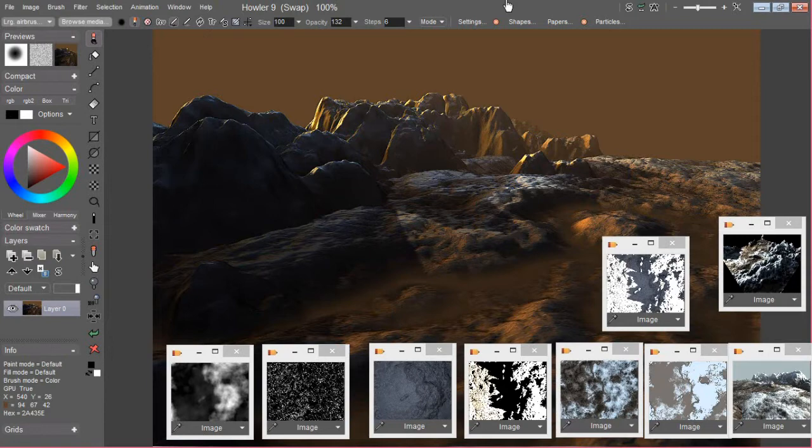As you see on my screen, we have a landscape that's been textured, lit, and rendered inside the program, and Howler does excel at working with height maps. We're not necessarily a 3D texturing program per se, but we can do a number of texturing duties inside the program. I'd like to show you the texture that I've used for this 3D object, which I have in my swap image, which, as you probably know by now, is sort of like drawing on the back side of the paper. We call it the swap image.